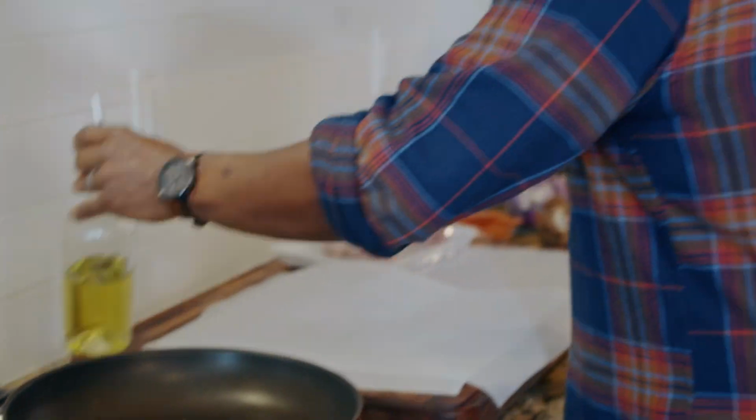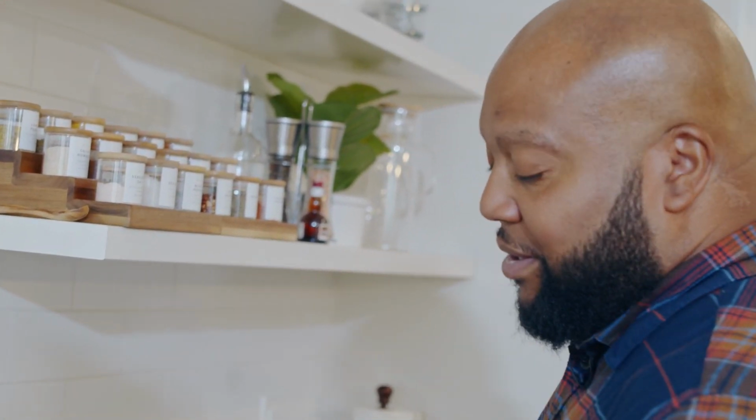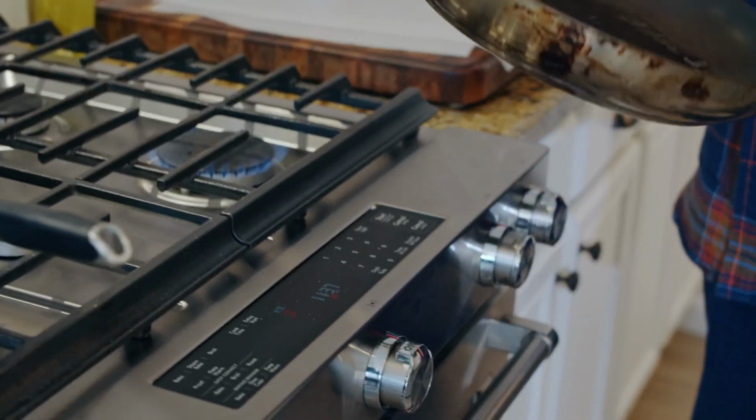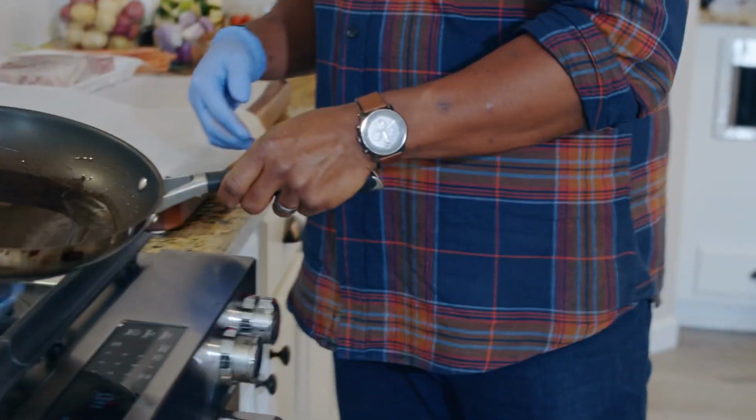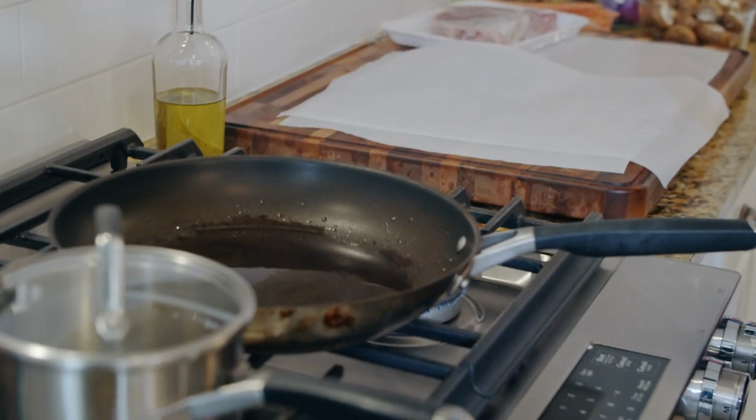Now, kind of a mistake that a lot of people make is not understanding oils. Oils have different burn concentrations and burn rates. So what you want to do is put your pan on the stove first to get your pan nice and hot. Then you add your oil in, because you don't want your oil to burn, because that's going to give it a real bitter taste if you don't do that first.